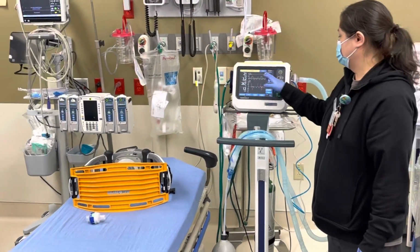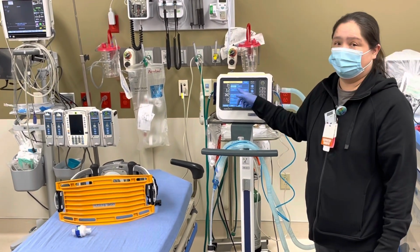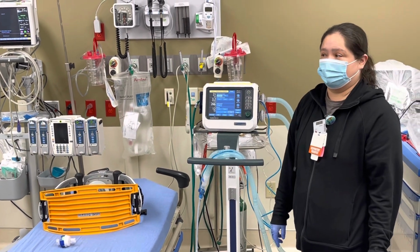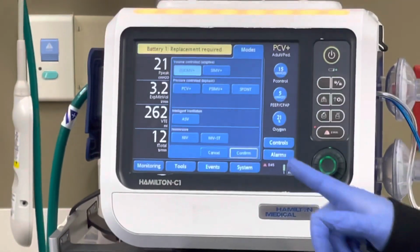So in that case, if you have an intubated patient, it's most likely going to be CMV. We're not going to want them breathing on their own, because they're usually paralyzed, so strictly CMV.